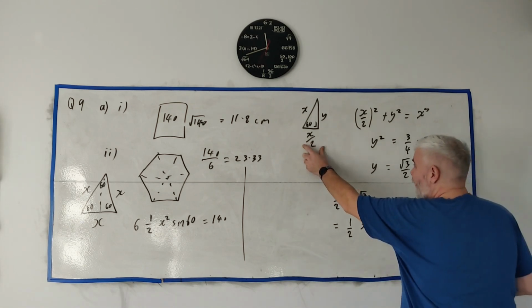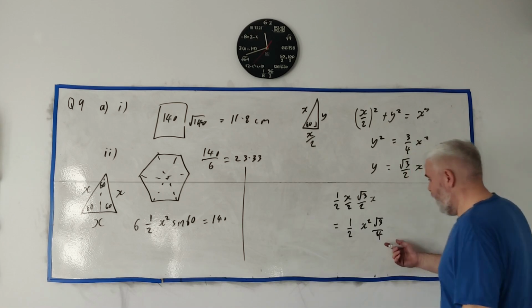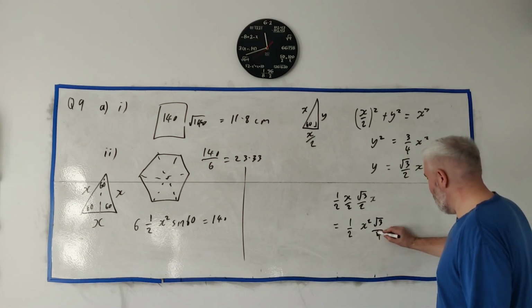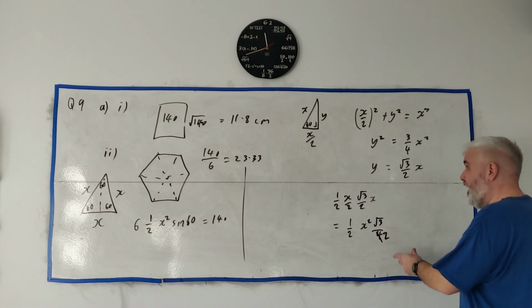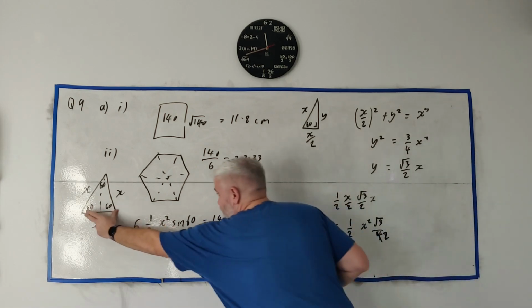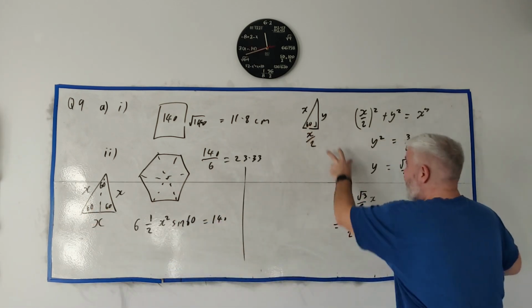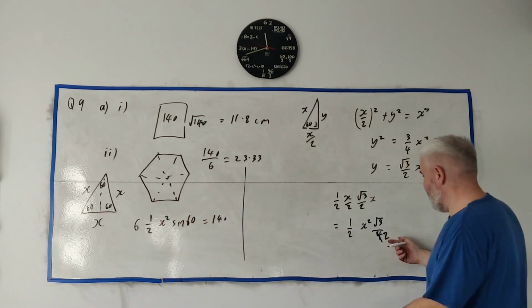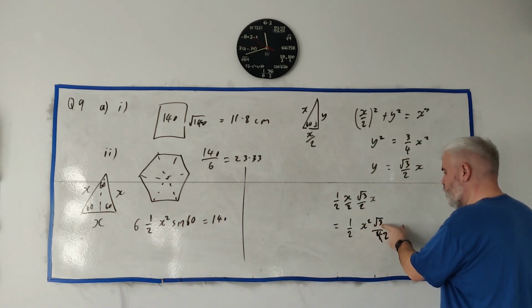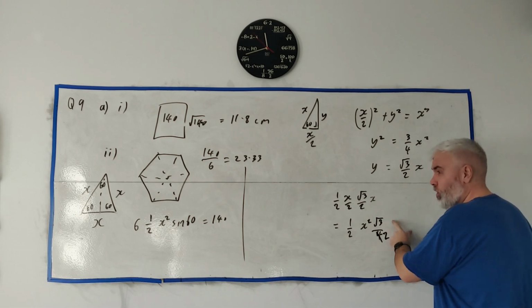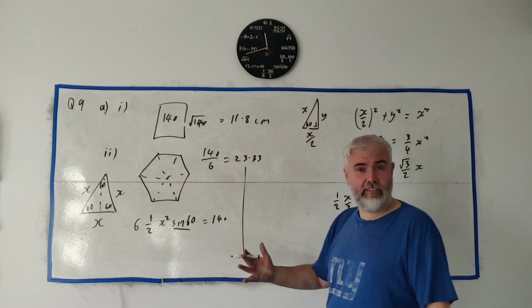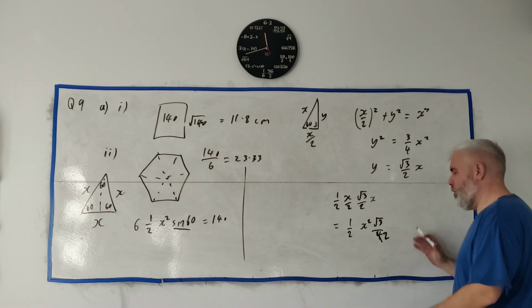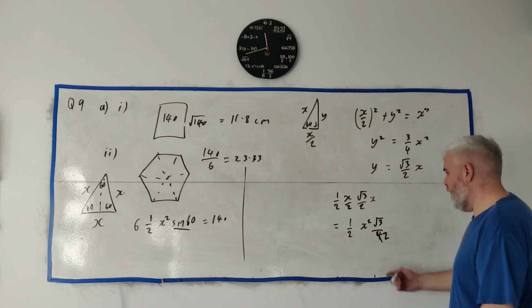Of course, I don't want half of this. This is already half of it. So I need to multiply this all by 2. So we put a 2 there. And that gives us this triangle, instead of what I found, which was the area of this one. So the area of this one was 2 more. And we get this, a half x squared square root of 3 over 2. And square root of 3 over 2 is just sine 60. So whatever way we do this, we keep getting the same answer.